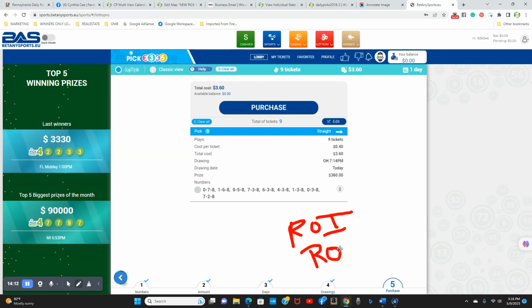Because now you would have made $360 minus the cost of the investment. So you would have had well over a $300 profit margin as the example, where the average person does not make $20 per hour. That's the example for pick 3.